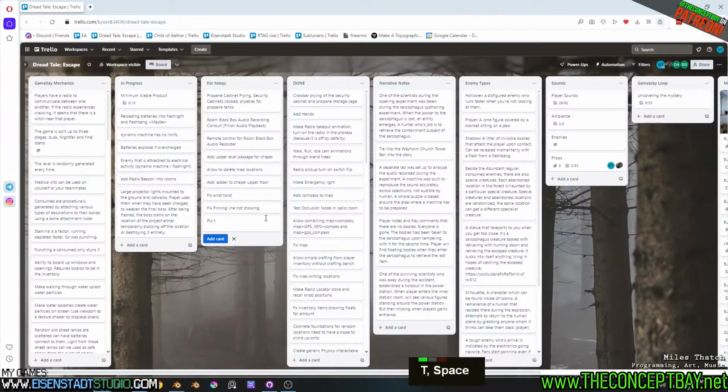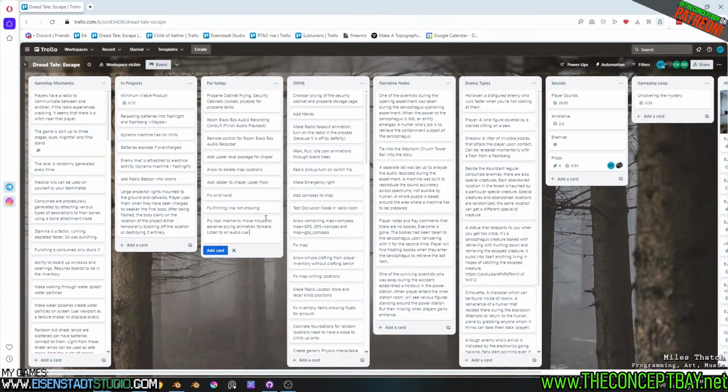Pry tool mechanic. Move mouse to advance animation. Pry animation forward. Listen to an audio cue.